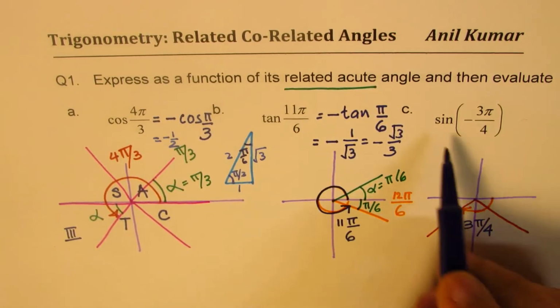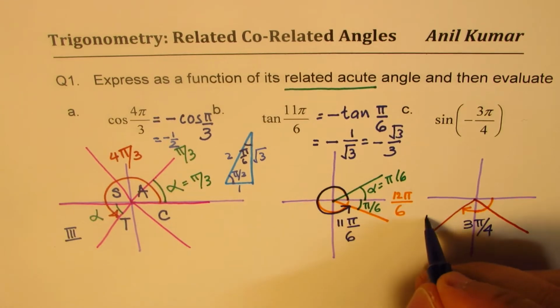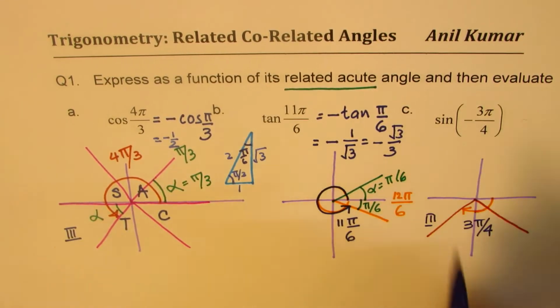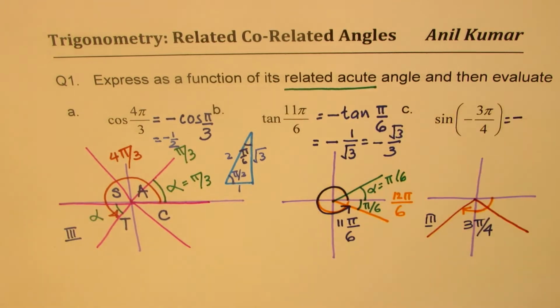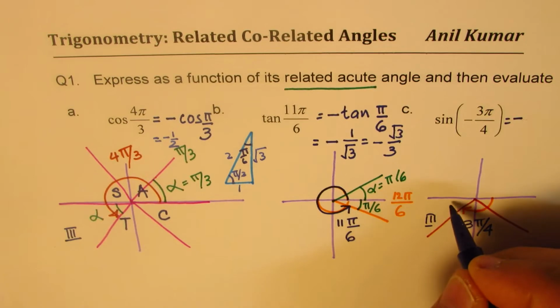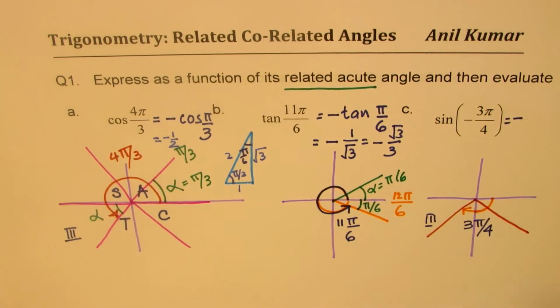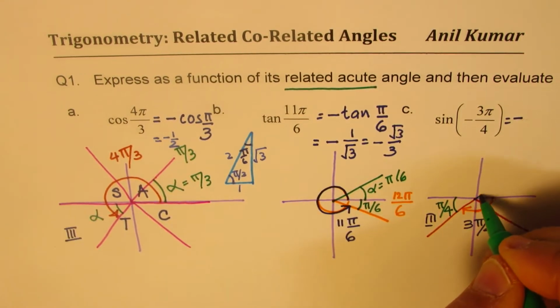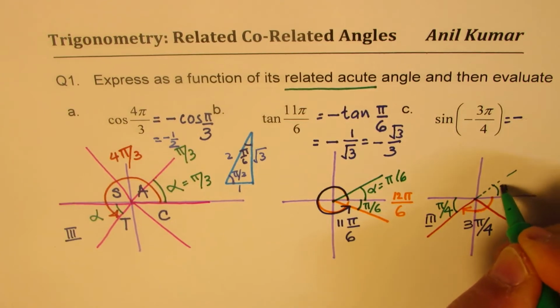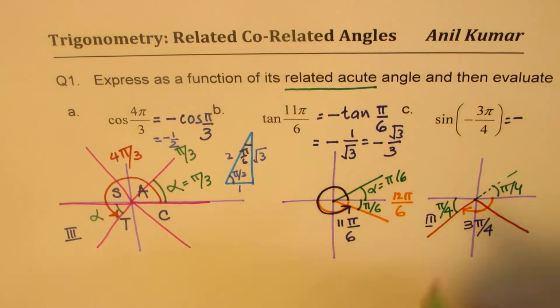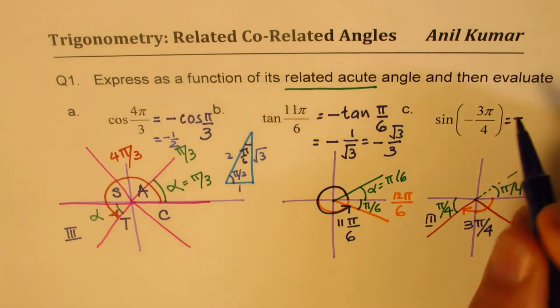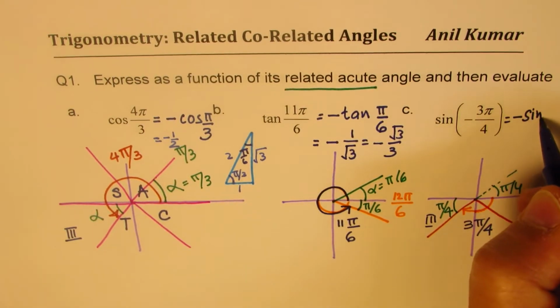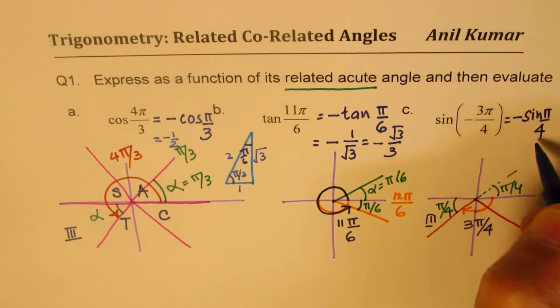Now once you do come to this quadrant, you are in quadrant 3. We know sine should be negative, right? So we get negative result, right? Now, what is the acute angle? Acute angle is this angle, which the principal arm makes with the horizontal. So 1 pi by 4 is left, right? So this angle basically is pi by 4, correct? So it should be sine pi by 4, right? So we get minus sine pi by 4 as our result.